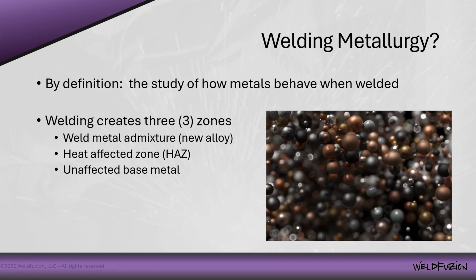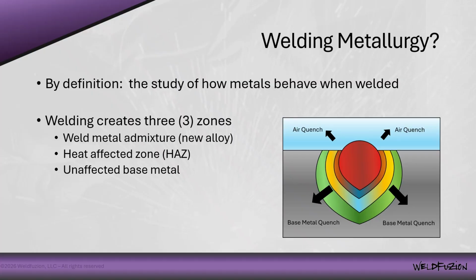Right, so one, we need to know the material type, the alloy, and the condition when we receive it. What alloy is it? What condition? Is it annealed? Is it heat treated? Is it cold worked? The heat of welding and many related processes have the ability to change mechanical, physical, and chemical properties of the common everyday metals that we use, not to mention if those are highly alloyed metals.